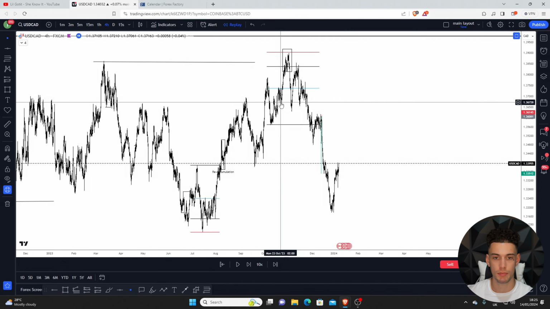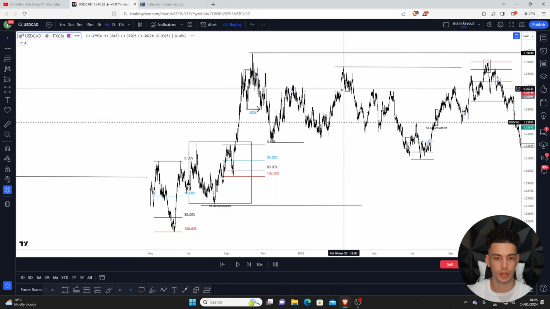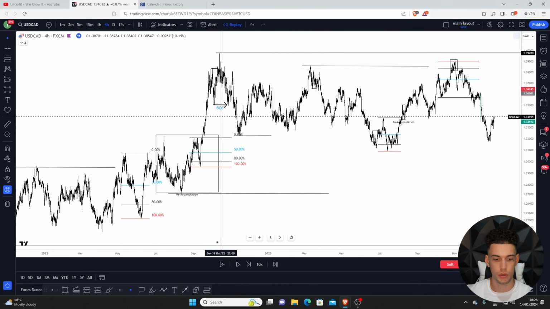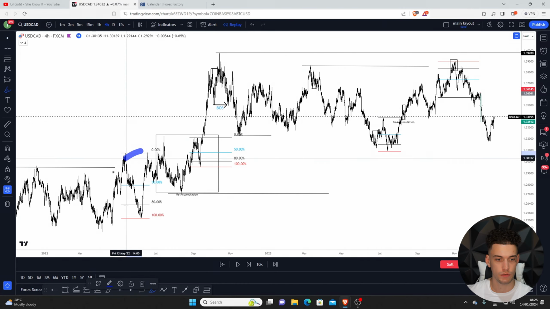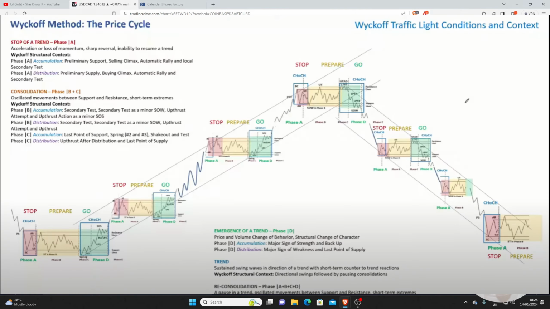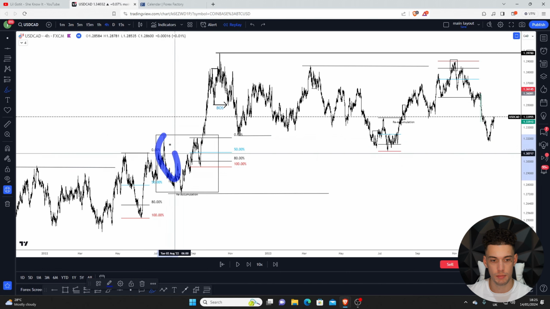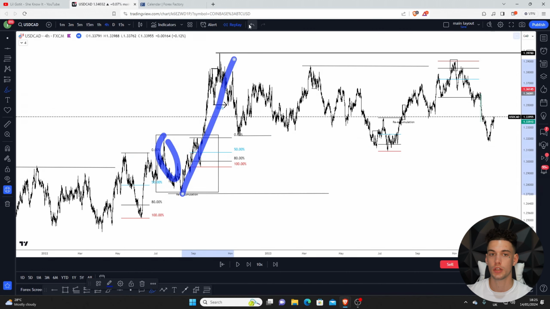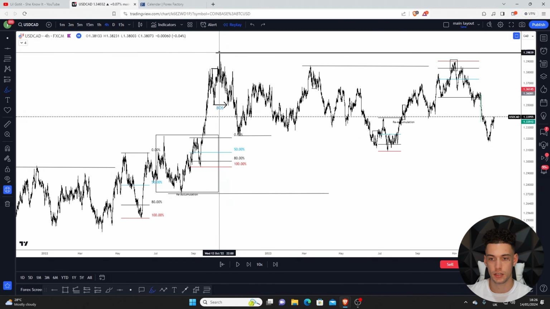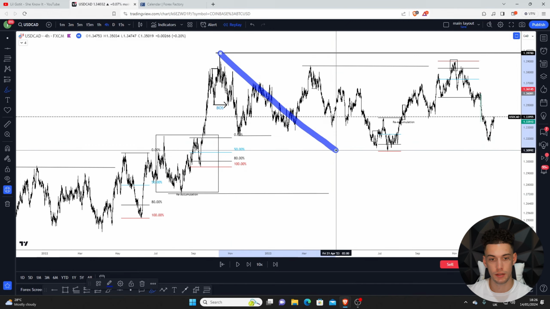So when I was looking at USD CAD, I was already bullish based on the fundamentals. So now when I did my top-down analysis, well, what could I see? Well, clearly we're in a bullish market cycle. We're seeing the market continue to show us signs of reaccumulation, and ultimately this was the last leg we were in, because we had our last unmitigated reaccumulation that created a new high. From there, I wanted to see if price could come back to mitigate, which we did, and show us evidence of bias show up. And we did.